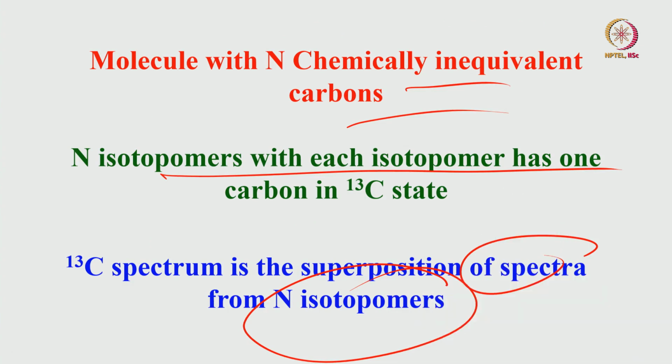What I was trying to tell you today is to introduce carbon-13 NMR, which is one of the exotic nuclei used, apart from hydrogen, by most chemists, and I gave you the salient features of carbon-13. Sensitivity is much lower compared to proton, and the resonating frequency is 4 times smaller than that of the proton. Carbon-13 spectra are always recorded in the broadband proton decoupled state, in which case each chemically inequivalent carbon present in the molecule gives only one peak. If there are n peaks in the carbon-13 spectrum, there are n chemically inequivalent carbons present in the molecule. That is what you should understand.